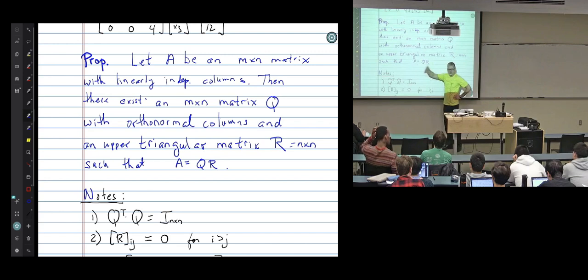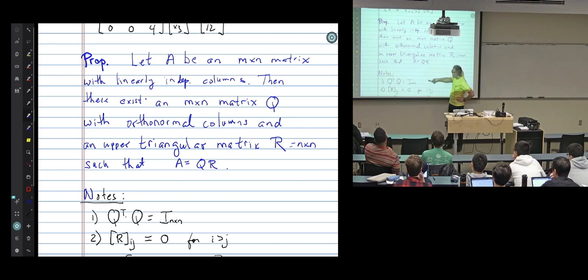Now, you remember how Gram-Schmidt worked? I made a really big deal about this. We take the next two vectors, their span is equal to the span of the next two things here, okay? So the second column of A is a linear combination of the first two columns of Q. And so now you have two coefficients in there. So now we went from just 1 to 1, 2. The third column of A, the first three, is the span of the first three columns here. So the third column of A is a linear combination of the first three columns here. And I get R has that magic structure.